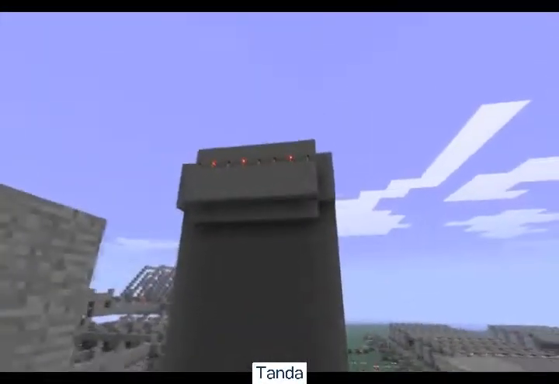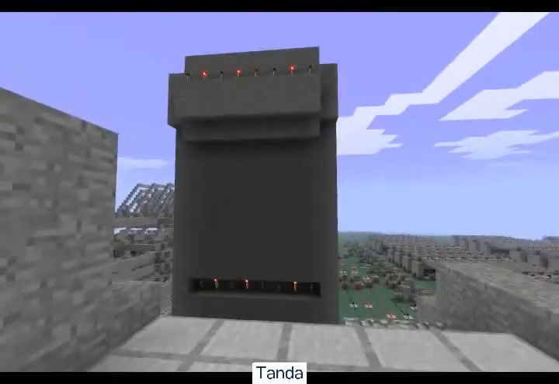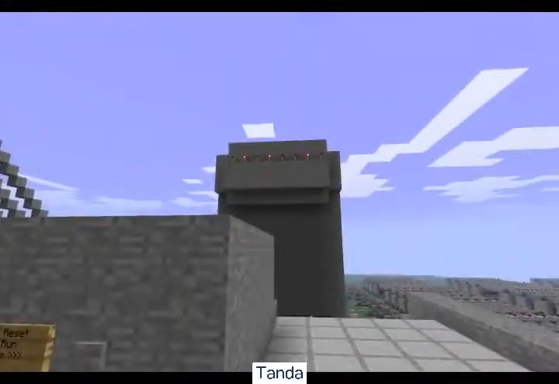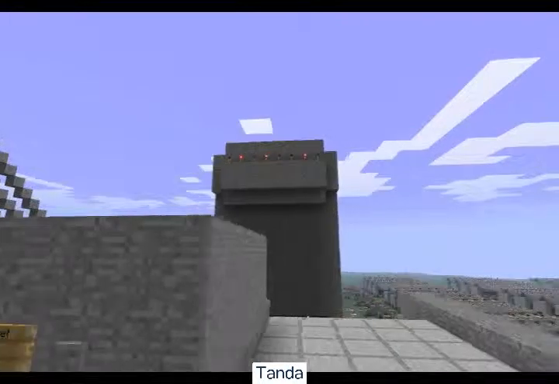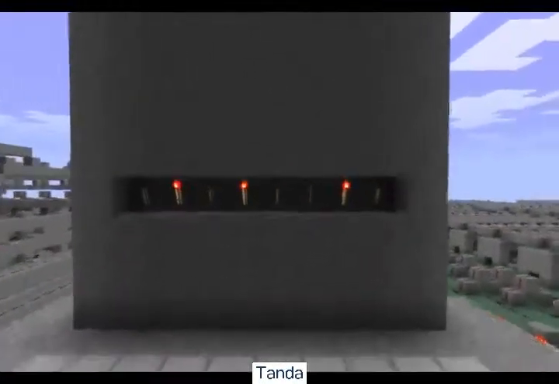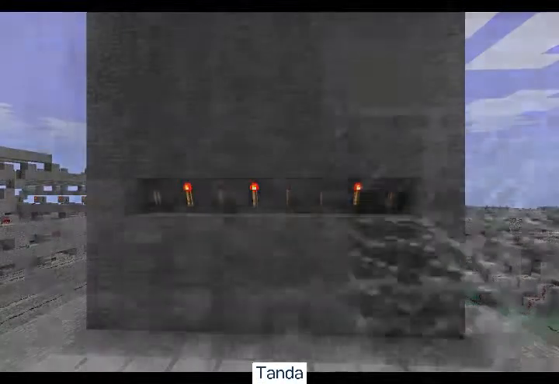Okay, so here's the other video, and as you can see at the top and bottom here, it's calculated the value of 82, which is 33 plus 61 minus 12. Now that number 82 is shown in binary, and what I will put on screen for those not very familiar with binary is just how you add it up using the place values of each section.